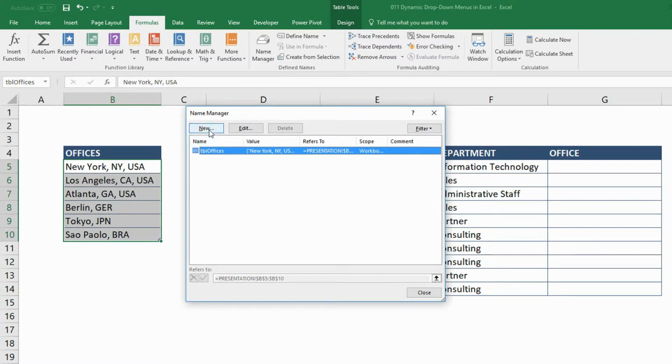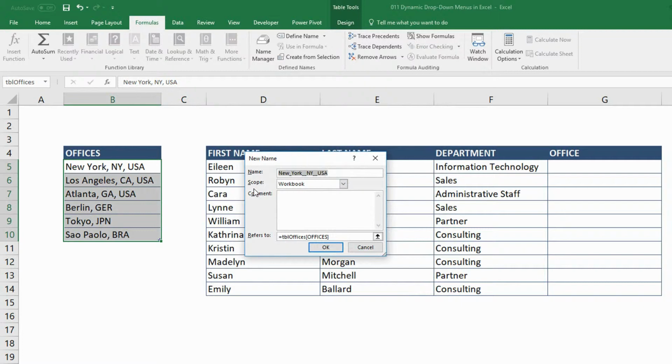But when I click New, this is creating a new named range, which is something that Excel has had since, I don't know, a long time ago. And so because of this, we don't have to use the INDIRECT function. So I'm going to name this office list, for example. Notice that the named range office list is different from a table, right? A table is this guy right down here, TBL offices, and then in square brackets, the column called offices. So the named range can effectively point at a column in a table, just like this, and it doesn't require us to use the INDIRECT function, which will slow our spreadsheet down.